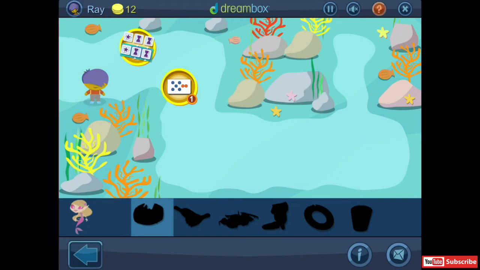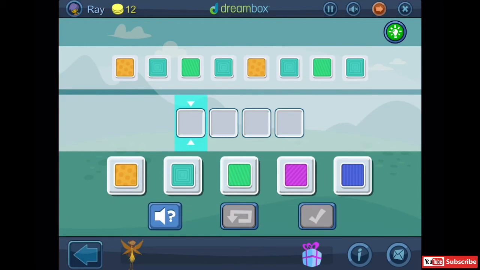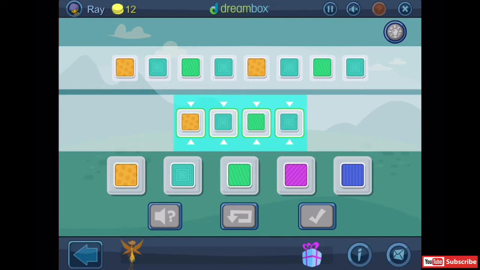You found a token! Let's play! To identify the pattern, place the correct colors in the blank spaces. The pattern is yellow, teal, green, teal, yellow, teal, green, teal. The pattern is yellow, teal, green, teal.